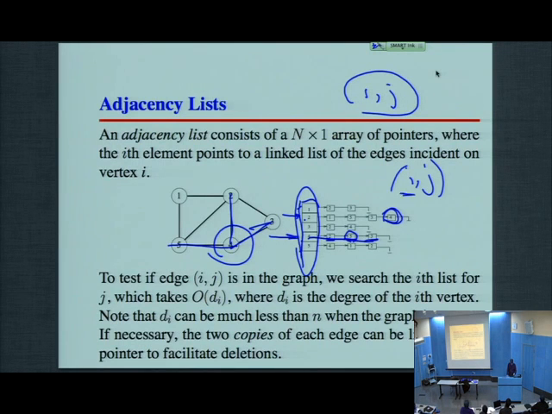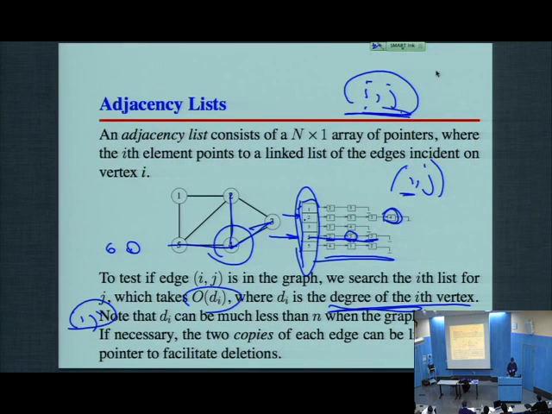Let's think. If I look for edge ij, it is not going to be order j, because j is the number of that other vertex. It could be that you talk about the last person in the array, who happens to be number 6. That person may have no friends. So it's not that. What is it? It's order k, or whatever other letter, such that that's the length of the list. It is order proportional to the length of the list, which is the degree of the vertex. We have to learn this word. The word is degree. We say that the degree of the vertex is the number of edges coming out of it. Looking up whether edge ij is in the adjacency list takes time proportional to the degree of i. Any questions about that?